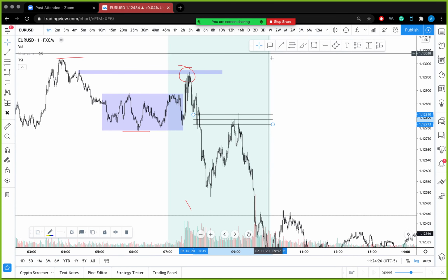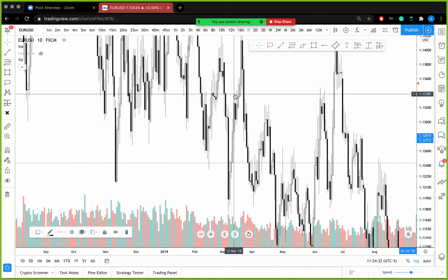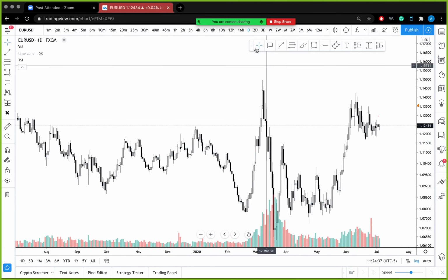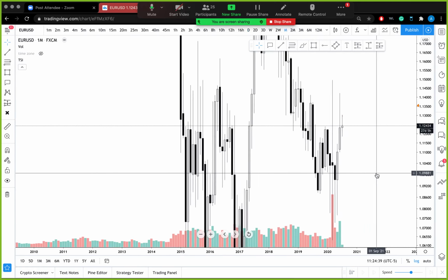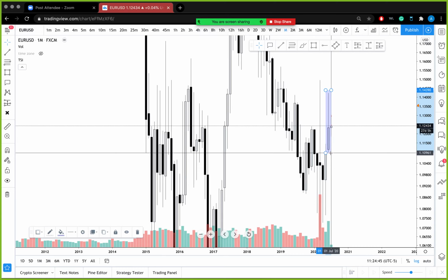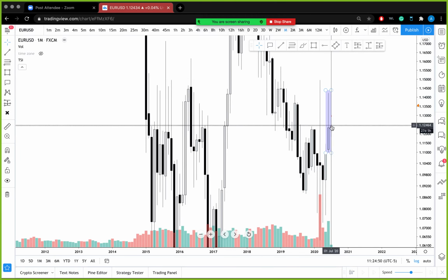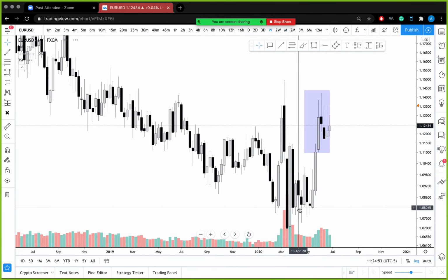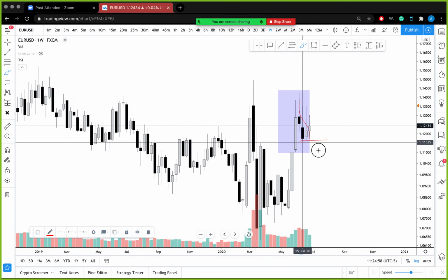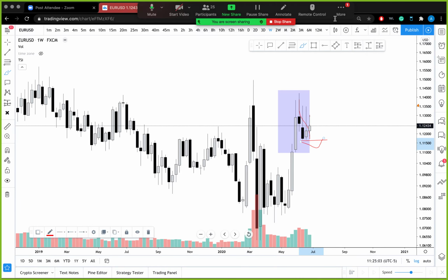All right, we're just at a point where the bias can change every single day, which is why you have to be attentive to each session, each trade. I mean, not each trading session, but each overlap session, just to see what occurs, and then pay attention to daily closures. Because what I'm worried about here is this very iffy closure, which it really doesn't show whether or not we're bullish or bearish. Obviously, there's more wick, but we're seeing the effort that it's taking to continue lower. So like I said, you just got to pay attention to intraday now, just to see where you get an opportunity.